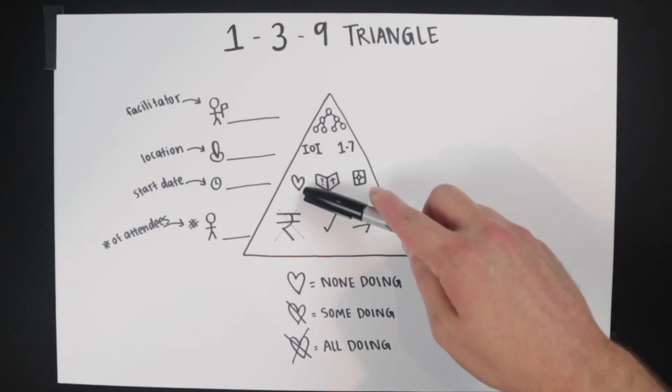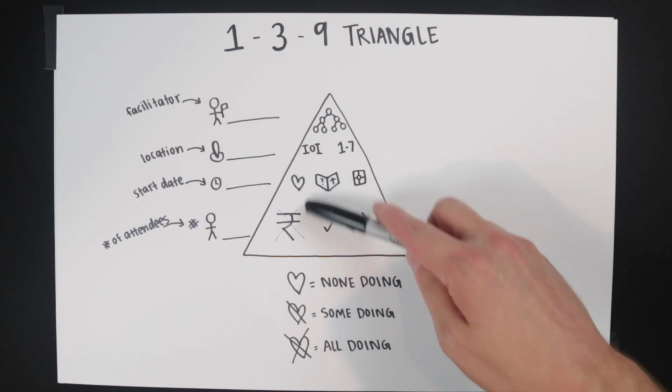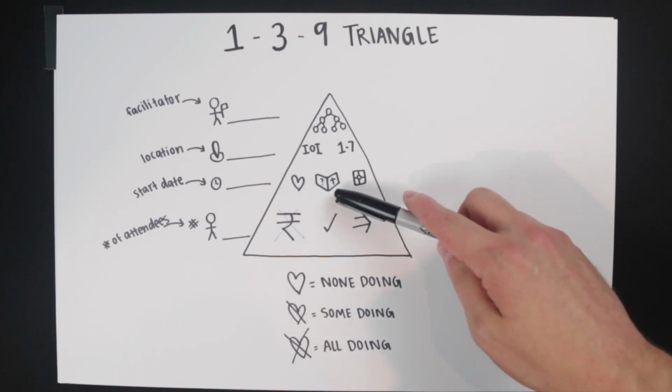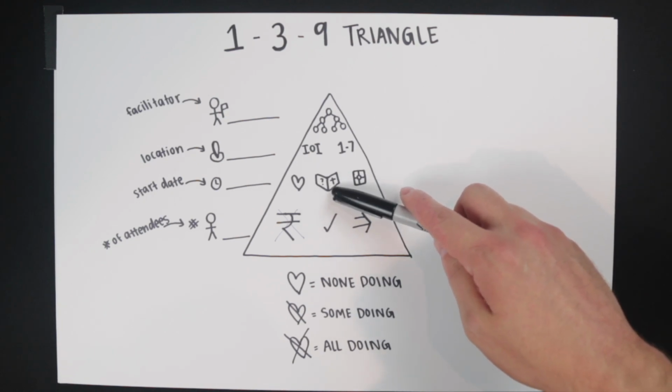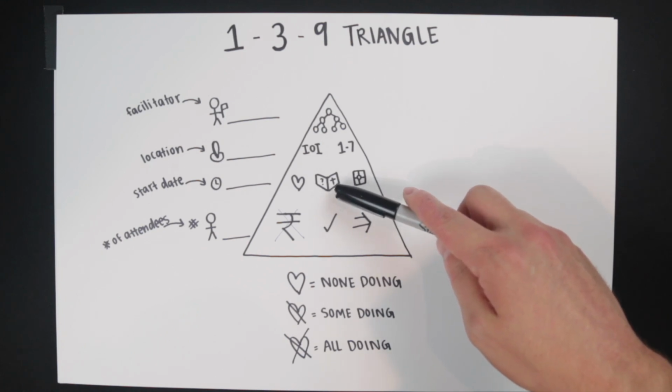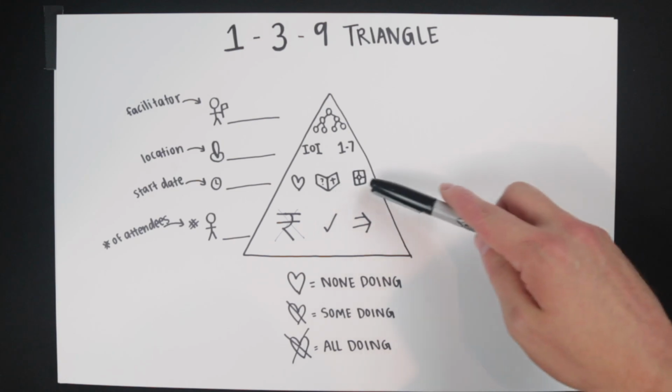The heart represents, do they have genuine love for one another? Do they care for one another? Are they implementing the one another's as they meet together? And are they showing that genuine affection that disciples should have for each other? The Bible represents, does this group know how to make their own Bible studies to solve problems using the scriptures and asking the right questions and going to the Word to find the answers? Or are they waiting for someone outside to give them the answers? Or do they know on their own how to go find them?